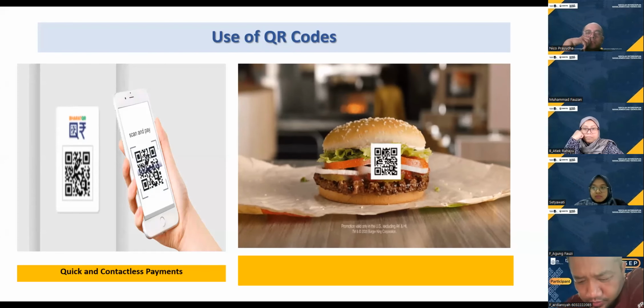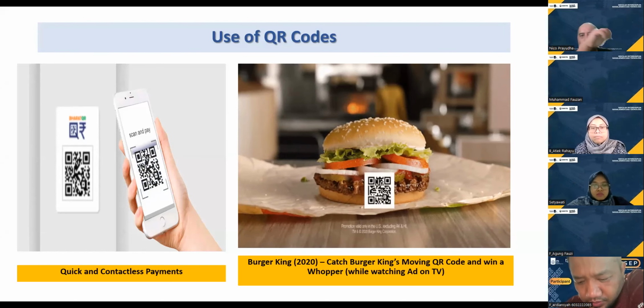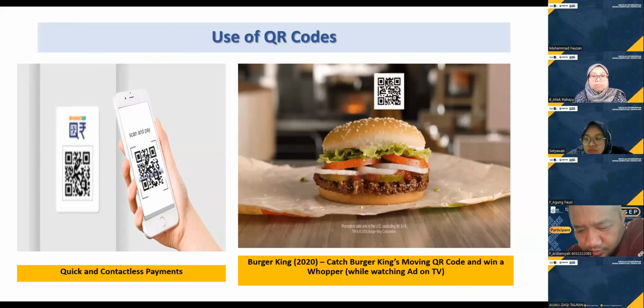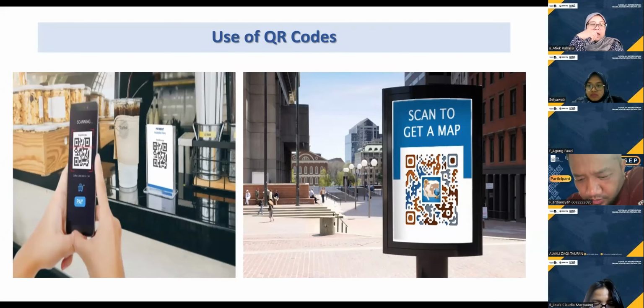So in promotional activities, we have seen how it was also being used by Burger King. From a television ad, you could just scan it and reach the contest page where you became eligible for doing the entry. We have also seen, in the case of tourism, that people can scan the QR codes and get a map of the entire tourist place. When you are in a different country, again, you can scan for making payments. So the problem of carrying the currency of a different country, or wanting a map of a country, all these small things can be achieved with the help of QR codes.